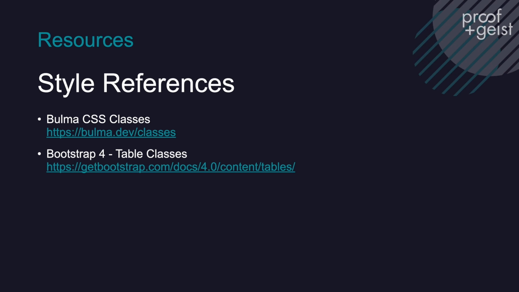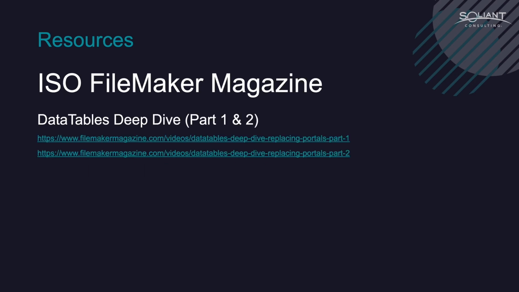Style references. Since I was using some of the styling kits for the portal, I used Bulma. For the list view, I used Bootstrap 4. Those are different styling themes, and I found these to be helpful references to learn the specific classes and things that I could change with tables, and how to render it. Those things are a little bit different with each style than just the default DataTables styling.